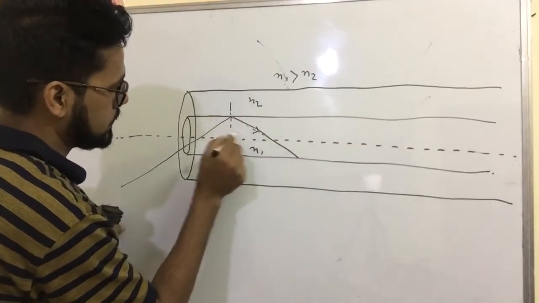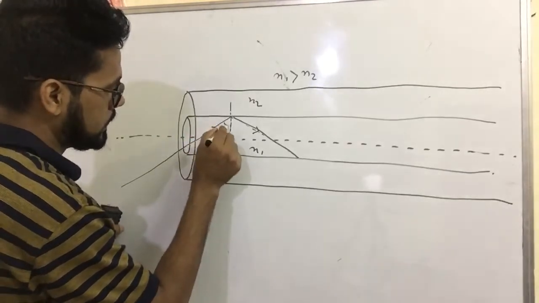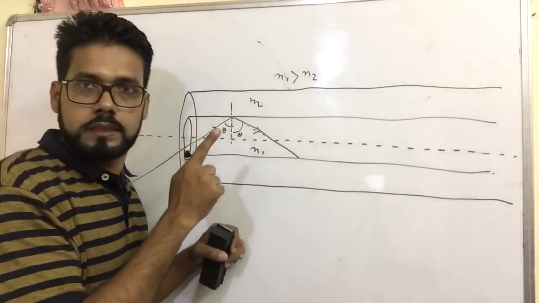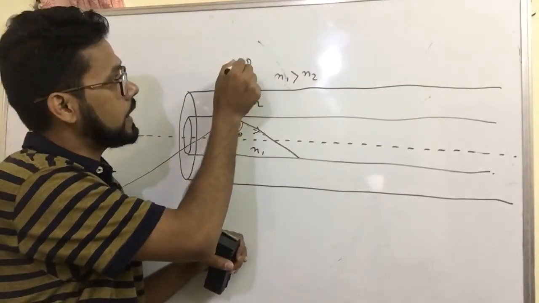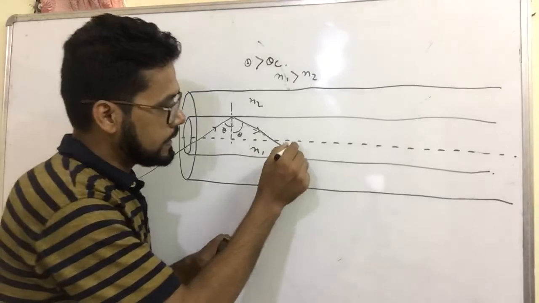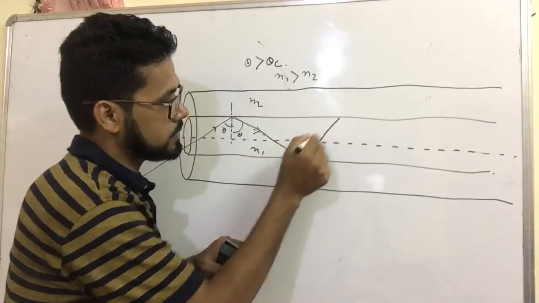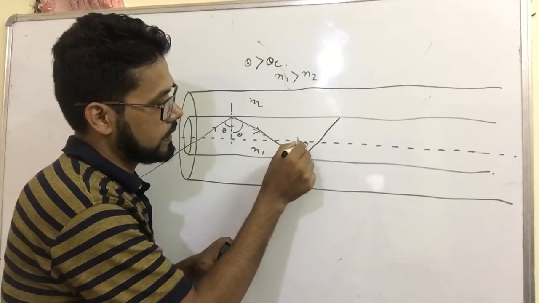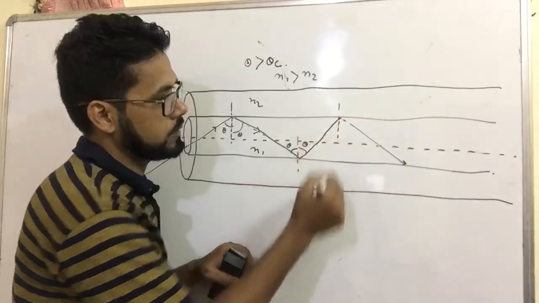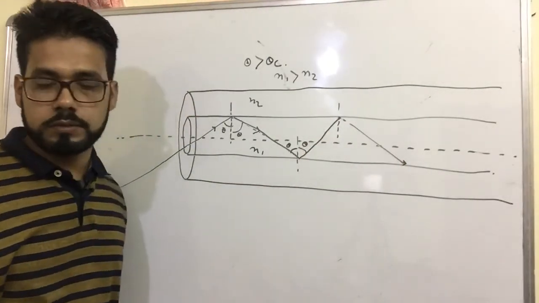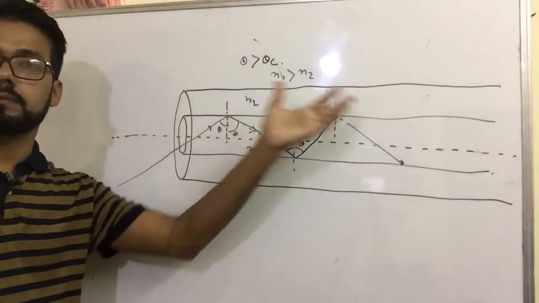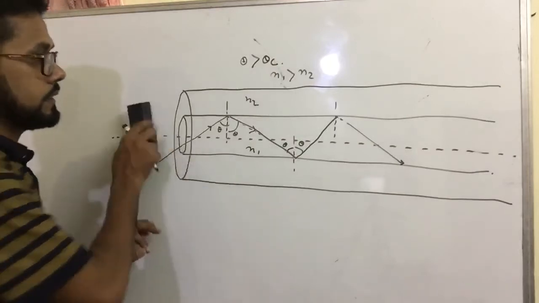This is not a dotted line, this is. Okay, this is theta 1, this is theta. If it is the denser medium, this theta is greater than the critical angle. Okay, then again total internal reflection takes place. This is theta and this is theta, equal, and it moves again here. This is total internal reflection, and this is how the electromagnetic wave is sent. Okay. This is how internal reflection takes place inside the cable. I hope you understand.